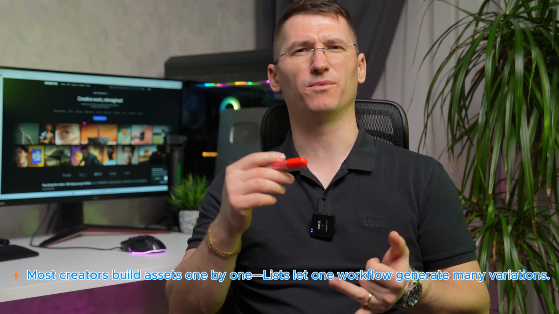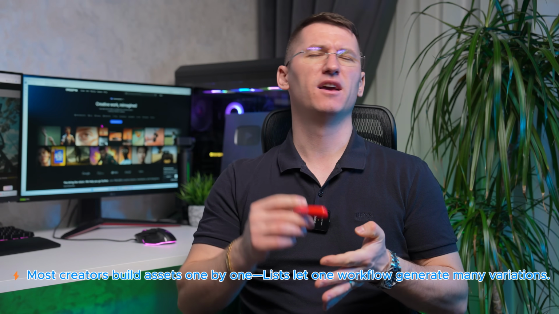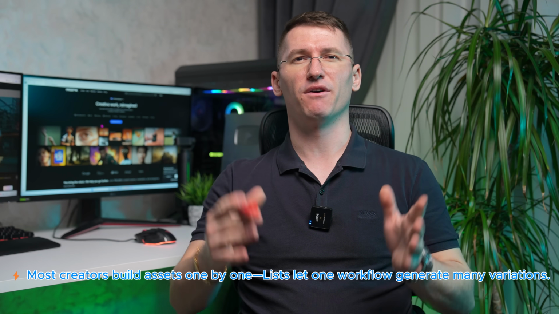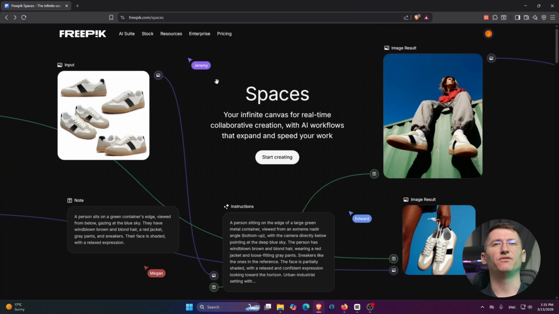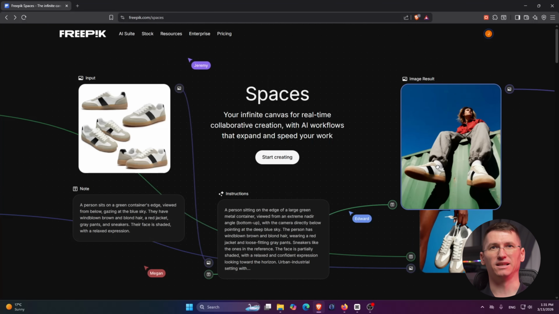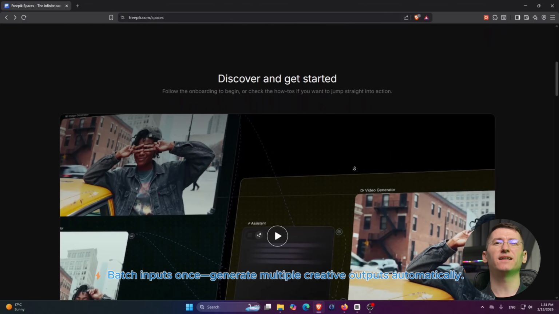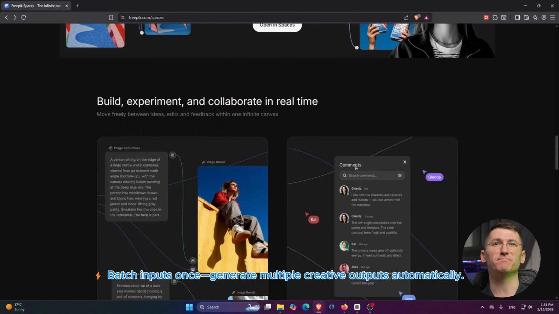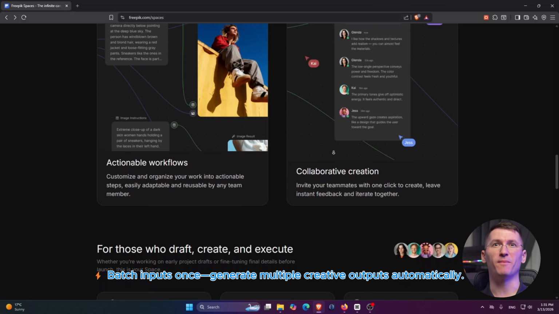Most people still build creative assets one by one: one prompt, one result, one revision, then repeat the whole process again for the next variation. But Freepik has a feature called Lists that changes that completely. In simple terms, it lets you batch inputs so one workflow can generate many outputs automatically.